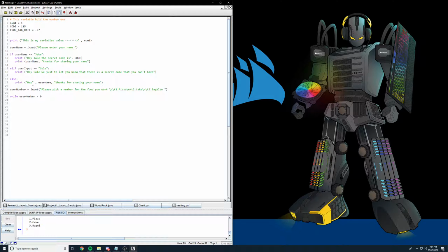Well, if you want to compare multiple things, say you have multiple cases that you want to be true in order for a loop to happen, we use conditional operators.